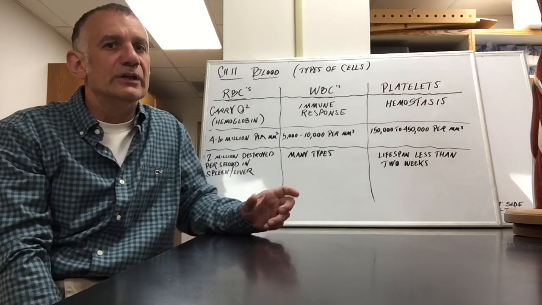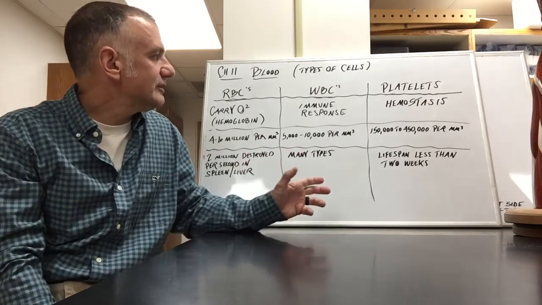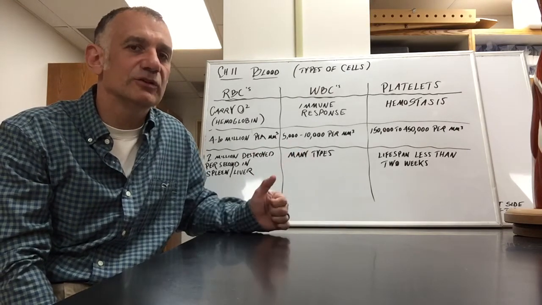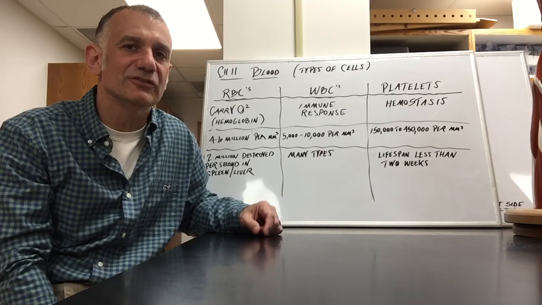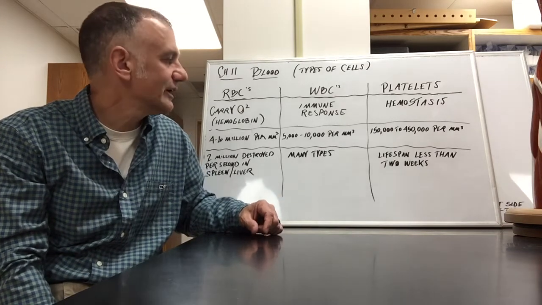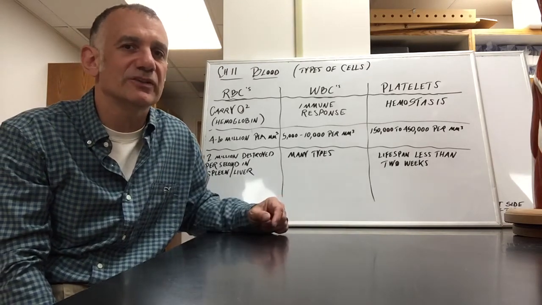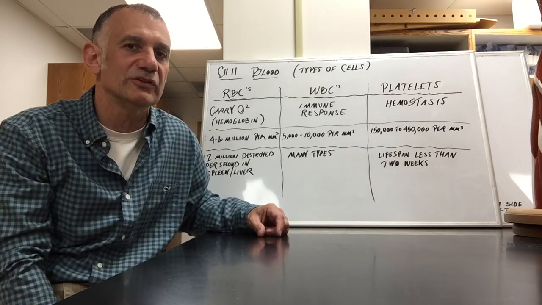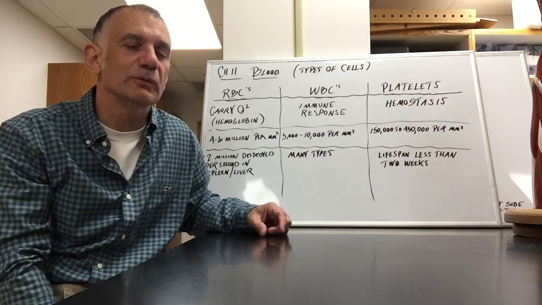So again, look at these types of cells, go through the notes, understand them. I'll have a couple basic questions. Again, I'll somehow relate these to what you're doing in exercise science. Obviously very important to understand the delivery of oxygen, the removal of CO2 from tissues and cells as it relates to muscle function.